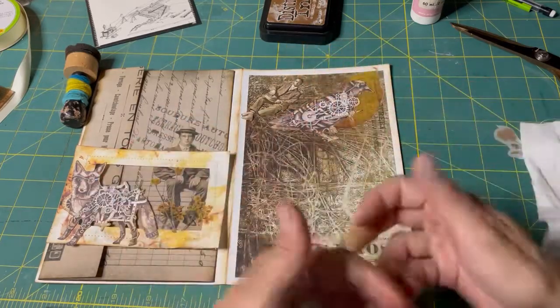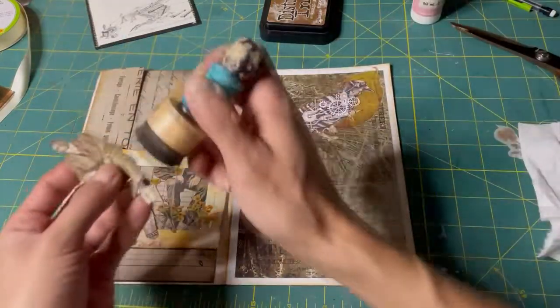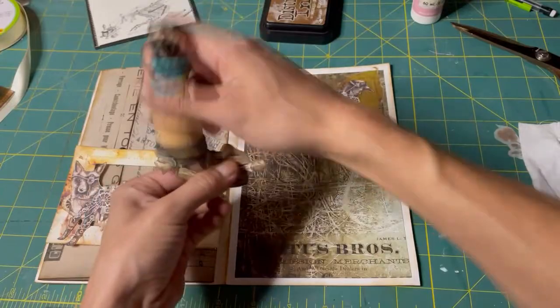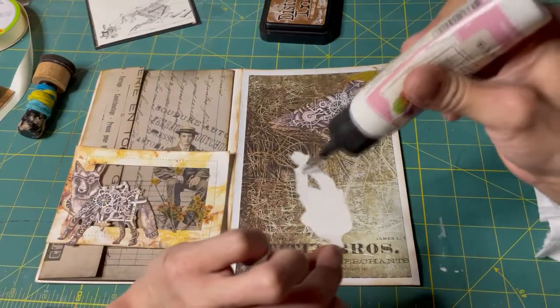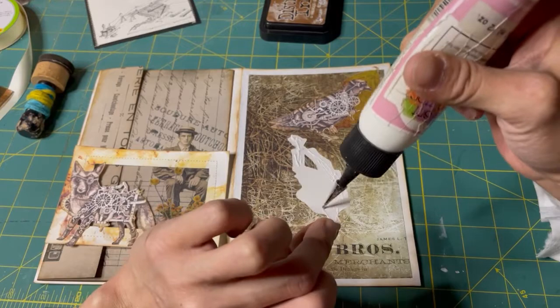It just, well, because it gloops out of the bottle. I always wonder how much Fabri-Tac I've actually wasted in my life. Because it just erupts out of the bottle like a volcano. Okay.